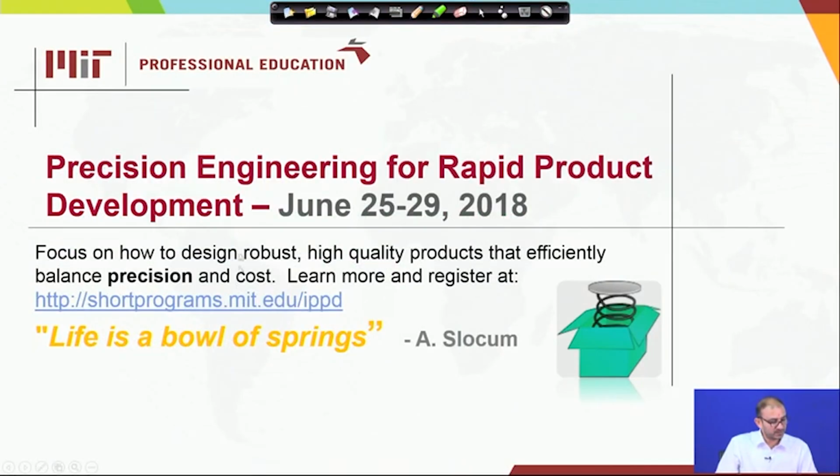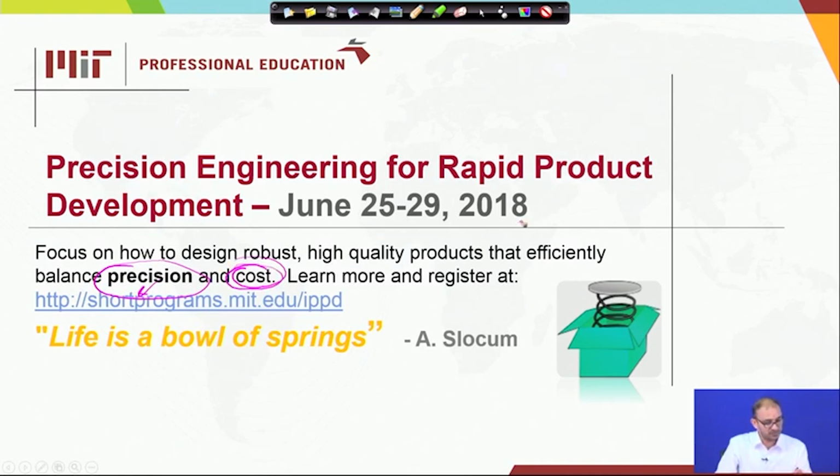Now, before we go further, I have taken some of the material from Professor Shokam's slides, because now I got one information that he is proposing one course on precision engineering for rapid product development, where you can find out what we have to do to get the break even between the precision and the cost, because we have seen in earlier slides that if you increase the level of precision or performance, your cost will also go very high. So, you have to find out how much you have to spend on precision with respect to cost. That means, cost should not be so high that you have to compromise.